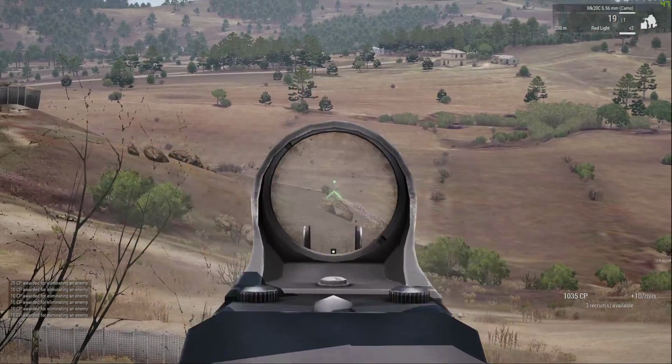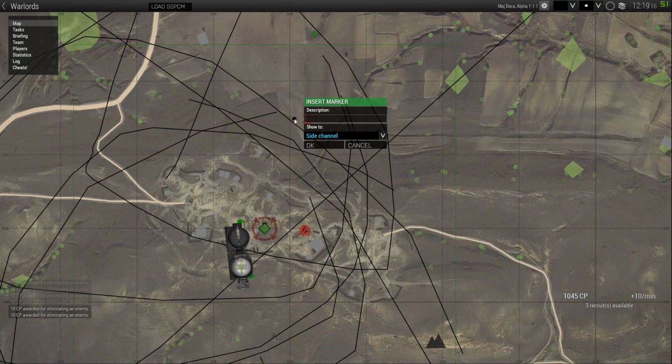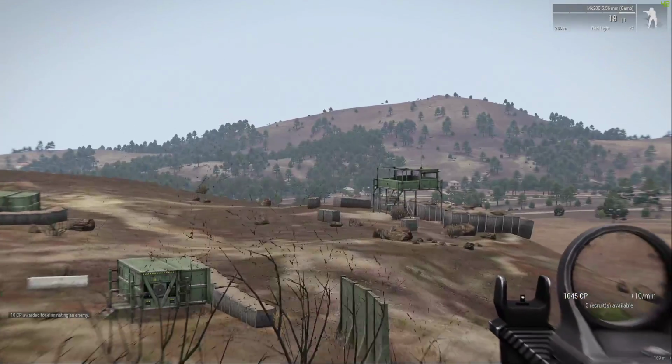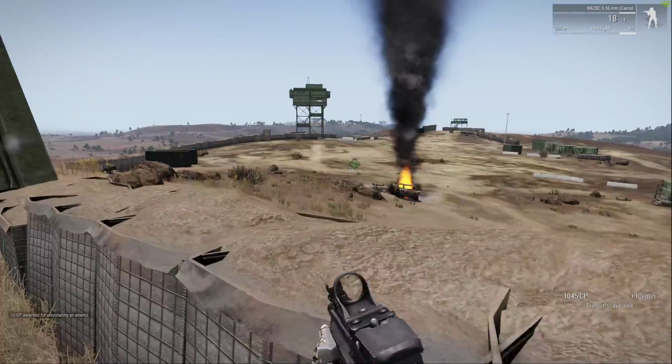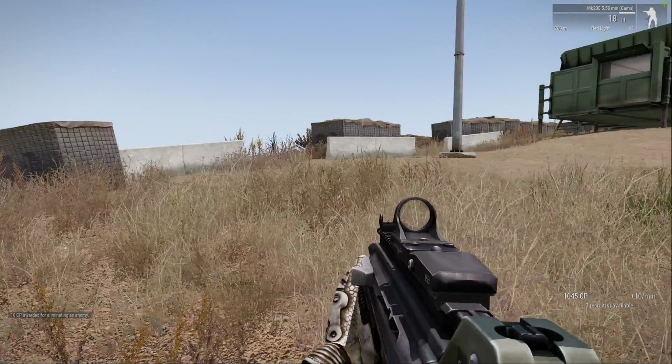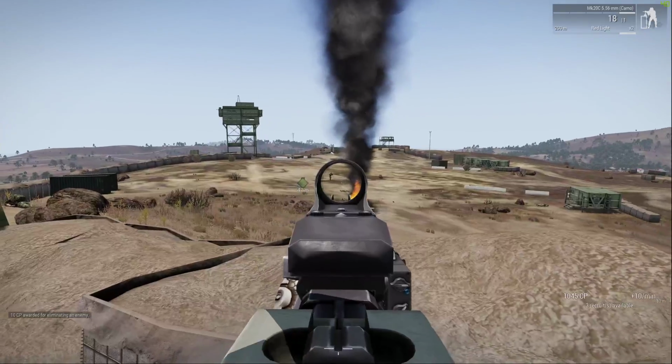So, now another small thing to do is, for example, after you kill someone who has an interesting weapon, you can go to the side channel and put it on the map, Titan. This way, someone else, if they need it, can go to that dead body and take the gun they need. Your ally will thank you, or you will thank yourself if you die and have to come back and want a good gun.